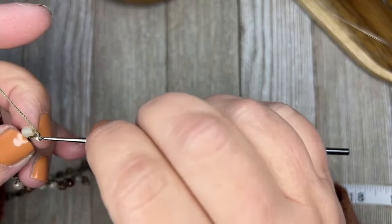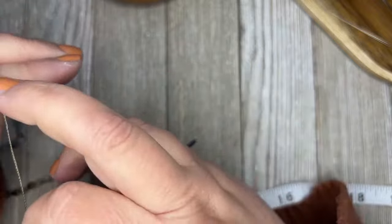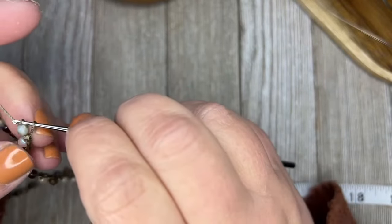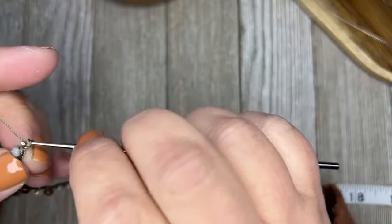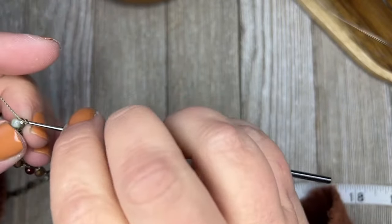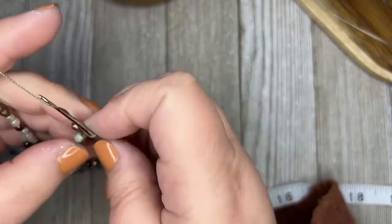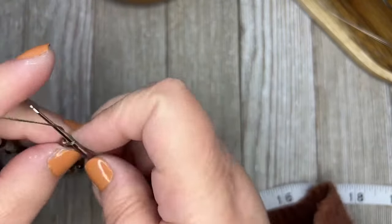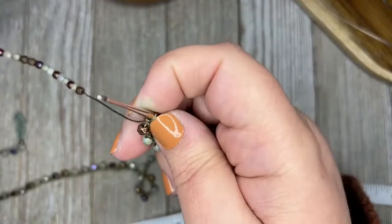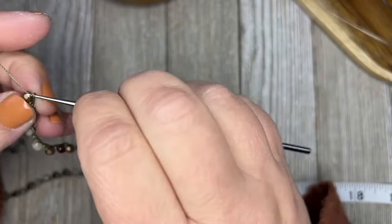You're keeping the tension pretty consistent — you don't want to have some that are really tight and some that are really loose. Having this nice and taut will help keep that tension pretty even. By tension, I mean the tension of this thread. I do have a few cornerless cube beads on here too — I like to have a little bit of metal mixed in to give the bracelet a little bit of weight, because it's pretty lightweight and needs a little substance.